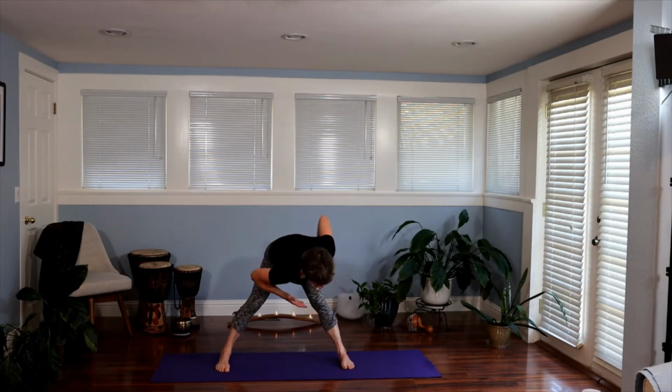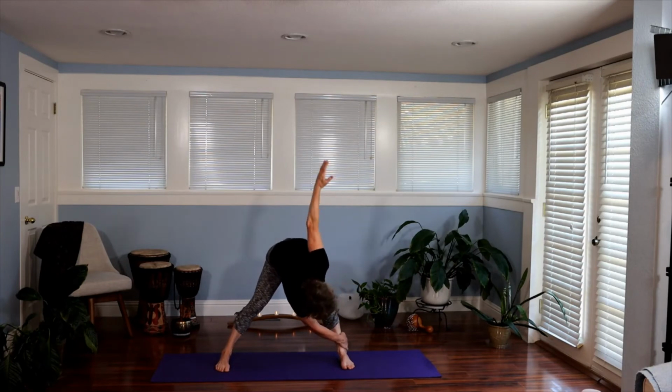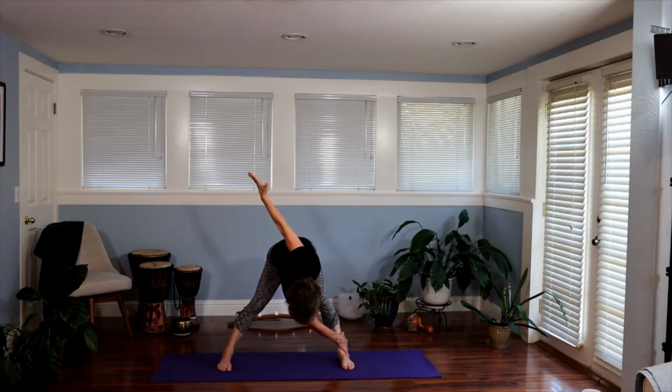Now roll your belly and your chest to the left and lightly pull against that leg. Your left hand can stay just exactly where it is, or you can raise it to the ceiling so that it becomes a larger stretch. Do turn your eyes and gaze down at the floor. Roll your belly left, feel that right in the center of your spine.